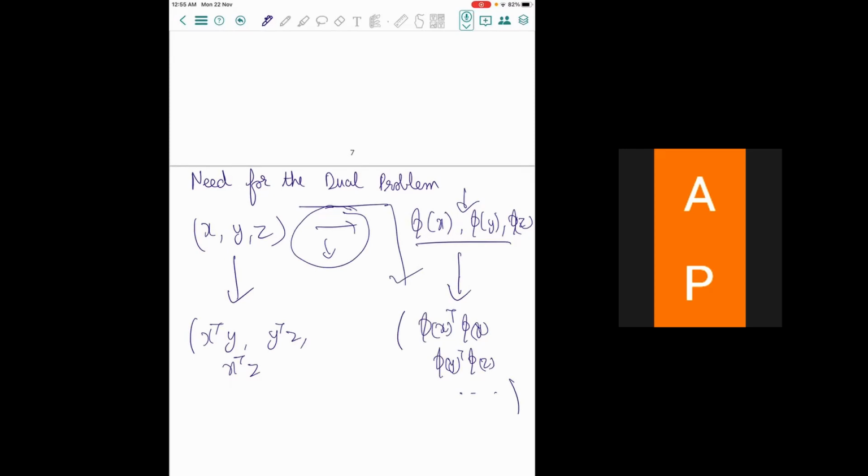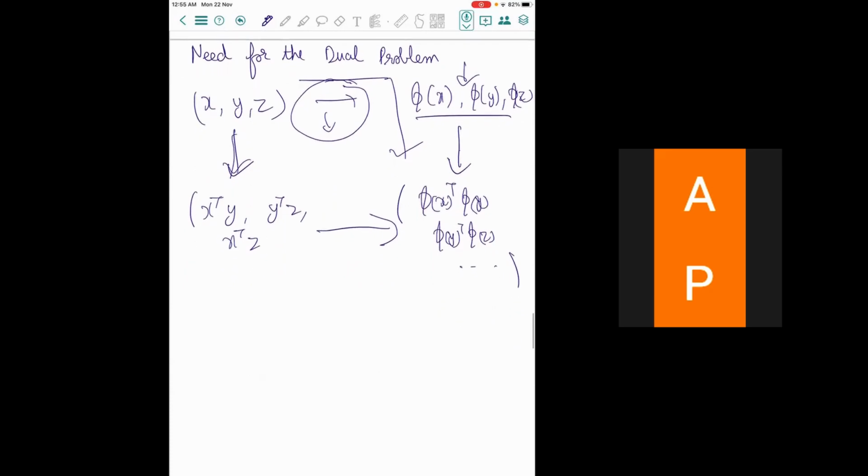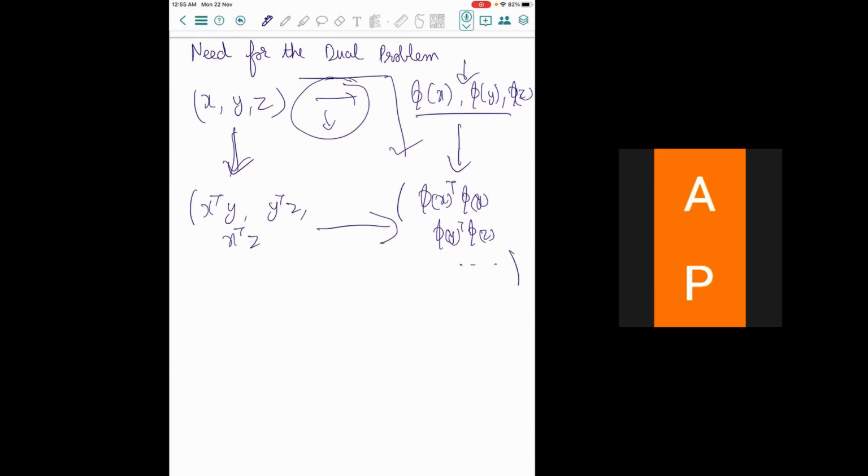So what a kernel does is find a shortcut way to go directly from here to here. Going to the dot product is just, if there are n tuples, not as costly as calculating n square or n cube tuples, and first of all, going from n to n square. So we directly go from there to the dot product, and from the dot product we can just transform to this. If we are able to do this, that will be the most ideal case. That is where the kernel comes in.